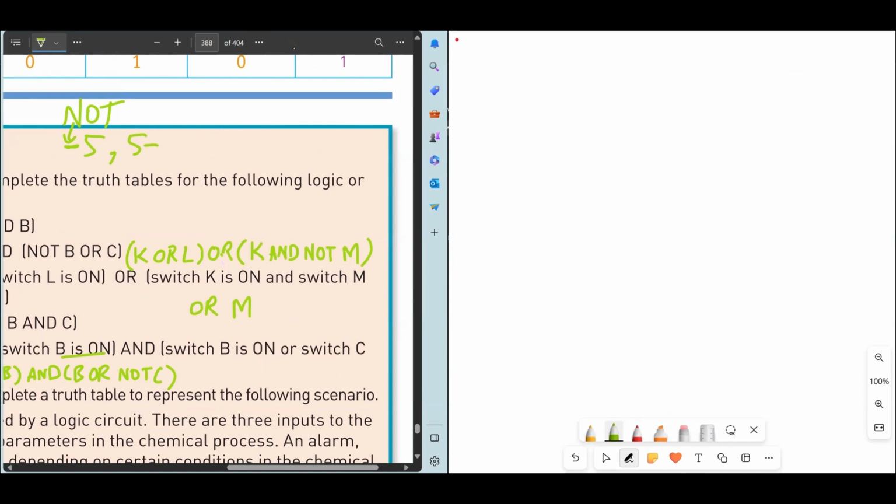The first step in making the circuit is to label the inputs. Label or come up with the inputs that are unique. So we have inputs K, L, and M, the variety of inputs. So we should be labeling K, L, and M. That is the first step. The second step is to put NOT gates where required, and there is only M that is requiring. There is only the M input that is requiring a NOT gate.